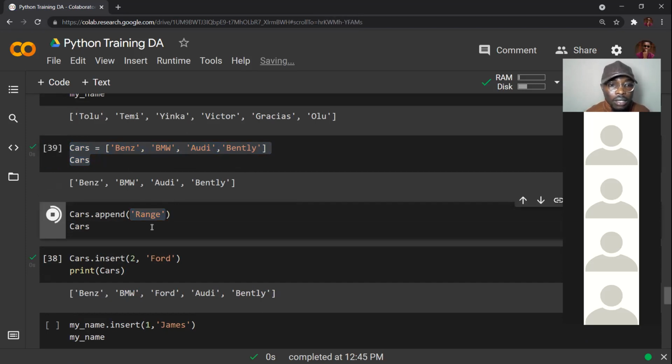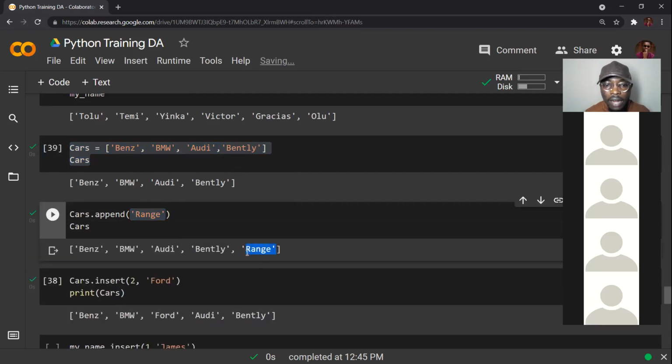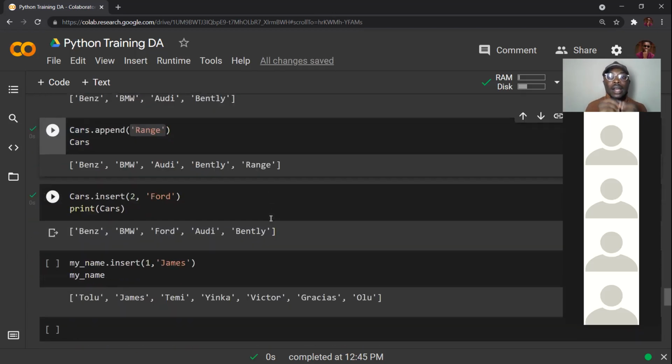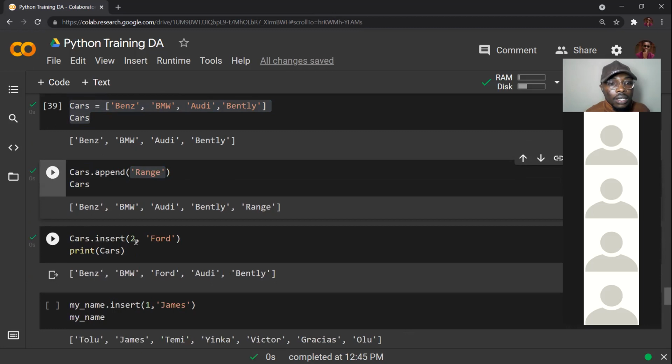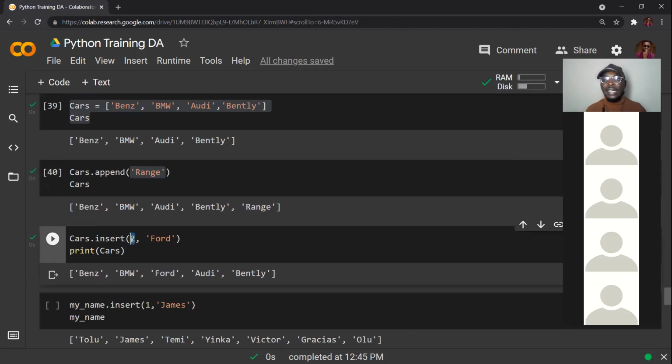So if I run this right now, you can see the range here. What if I want the range to be somewhere here and not at the last element in my list? That's where the insert comes in. So you are inserting in a particular position. If we have something like insert 2, this 2 means index.